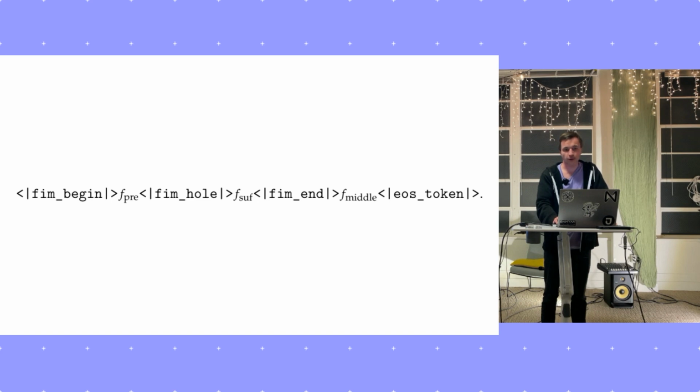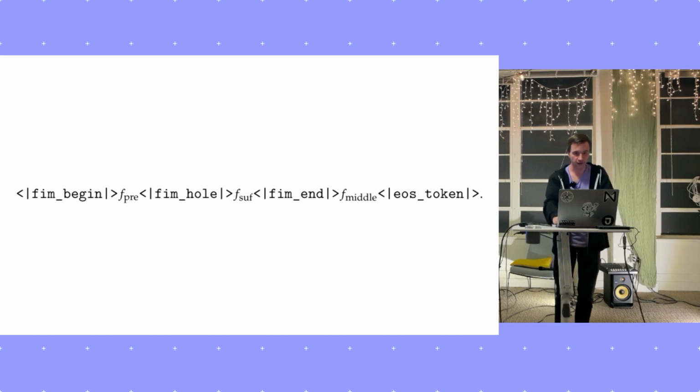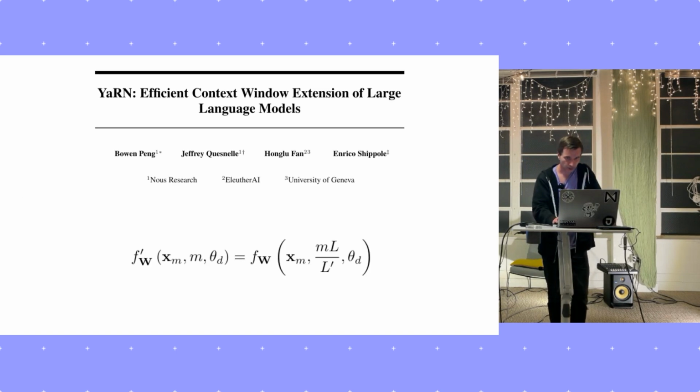Another beauty of suffix, prefix, middle is that presumably the prefix is more important for the middle than the suffix, so it's great if it's close, because obviously a transformer learns to utilize recent data better than old data. If you do prefix, suffix, middle, by the time you generate the middle, your prefix is very far behind. But if you do suffix, prefix, middle, the prefix is right there available to you. Cool. So they do fill in the middle.